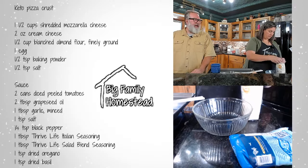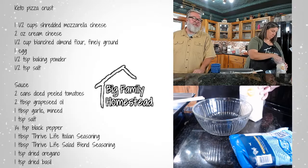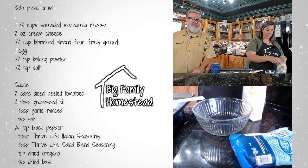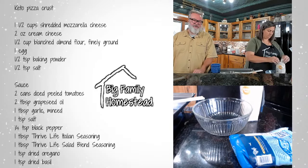Tell them the trick if they have out-of-date baking powder, because most people do and don't even realize it. It's not going to go bad, like it's not going to make you sick or something.